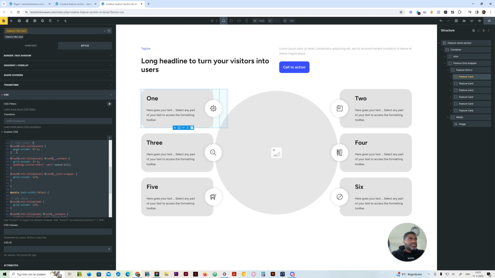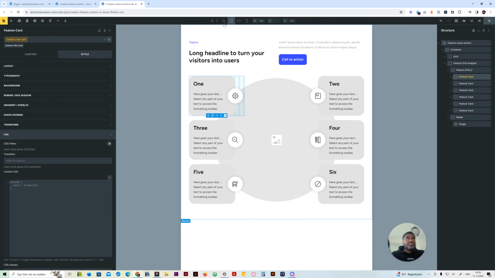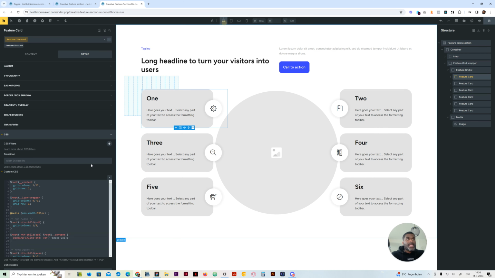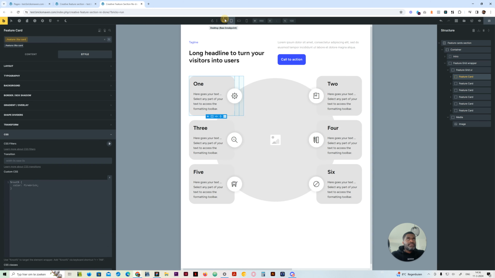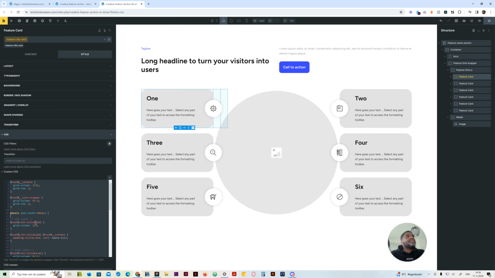And then on, I think here I should add, I think I need to also add, let me copy this real quick. I'll add the image here because I want it to display, set to display none. No. I have to add it. Wait, I'm a little bit confused myself. Once you reach here, I want the image to be gone. I'll get to that. We'll come back to that. So min width 767.